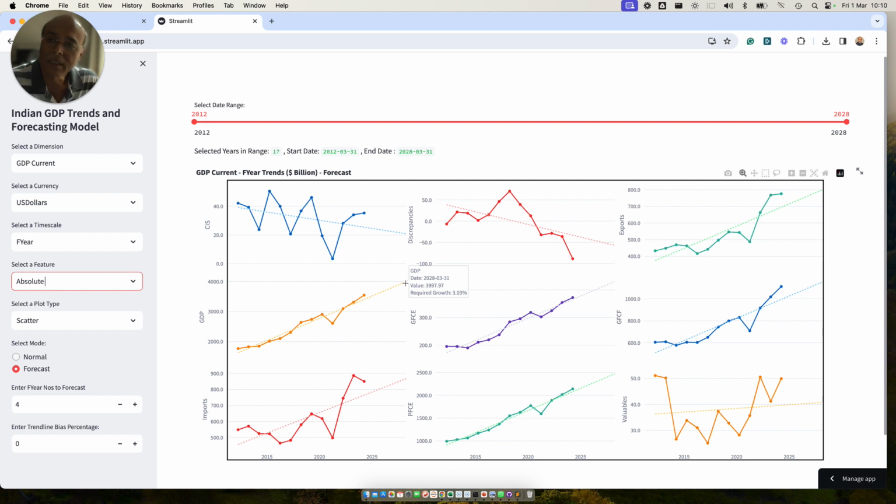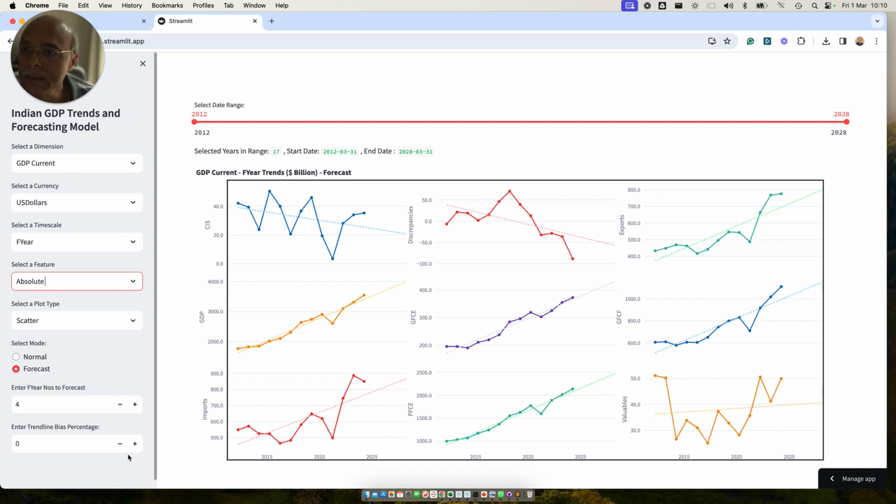So in order to understand the realistic number, let's assume that we grow at 7%, okay? And how do I make the change? By growing 7%, I will be able to change the trend line bias. Now, currently, bear with me, I was thinking of doing a trend line bias for the individual dimensions separately. My code is not ready yet. I will make the changes. So once I change the trend line, all the biases will change. Let me explain what will happen, right?